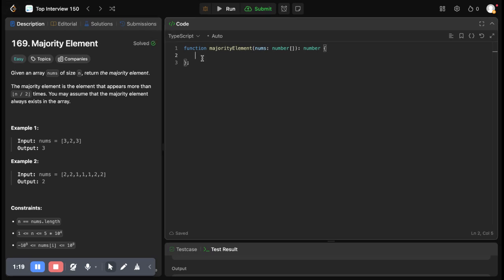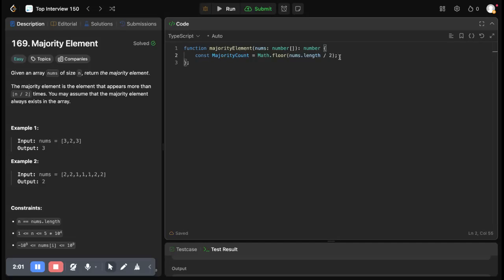Instead of using multiple nested for loops, which will lead us to O(n^2) complexity, we're going to use the hash map in TypeScript. The first thing we're going to do is to define the majority count. We use Math.floor to round it down to the nearest whole number. It will be nums, which is the array, nums.length, which is the length of the array, divided by 2. This is the majority count.